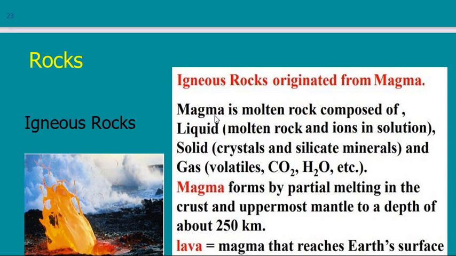Here, this is important for you to define, because you may be asked, what is the difference between magma and lava? Definition. What is the difference between magma and lava? They both originate from the same material. Magma is the material below. When it comes on top of the earth, it is lava. So what is coming out of the volcano is called lava. But maybe a few seconds ago, it was magma.